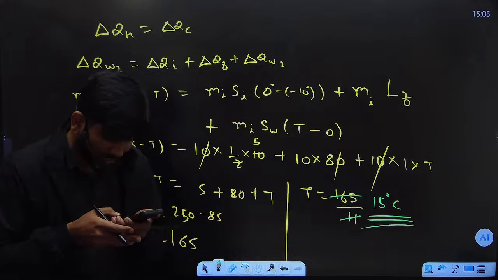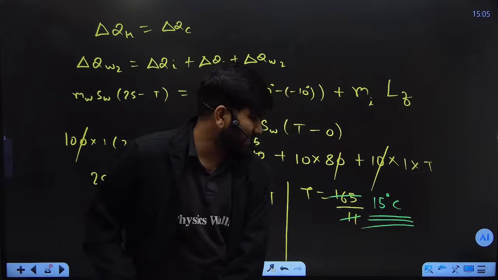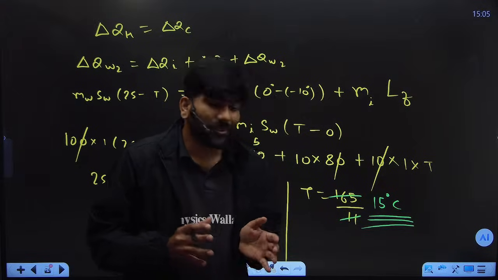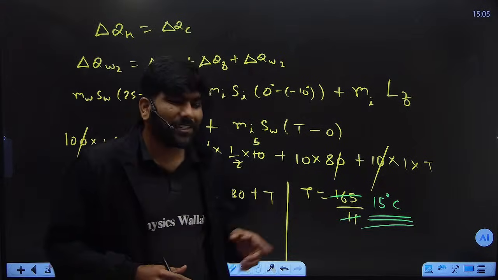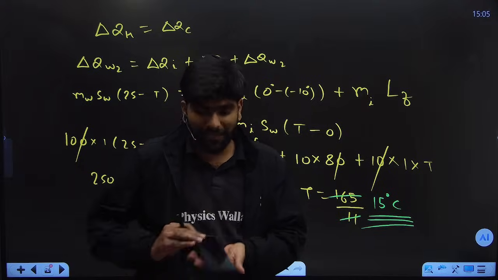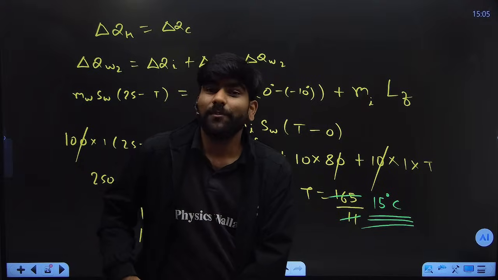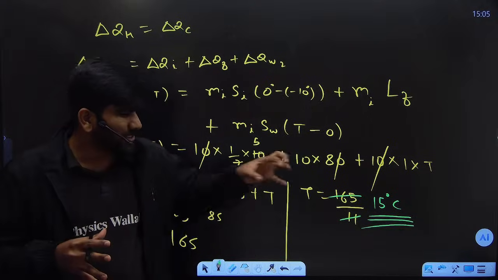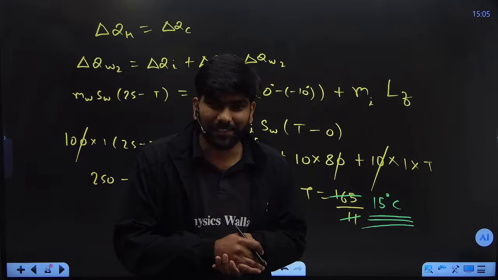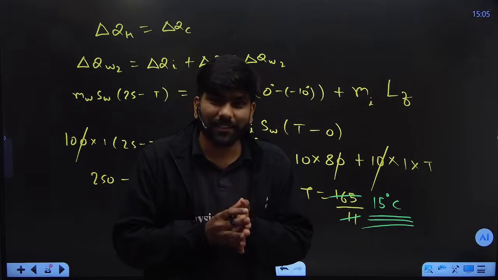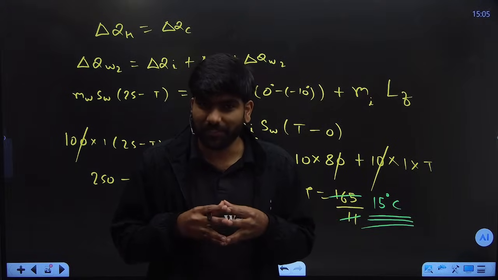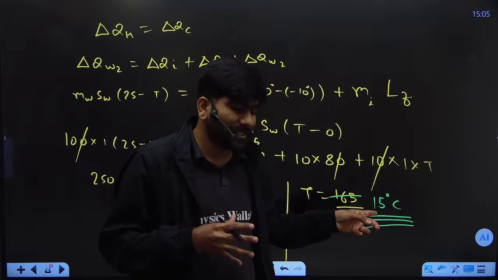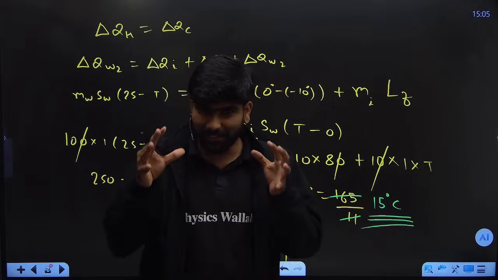I was not expecting it to be exact correct answer, but the good thing is we have solved it and we got exact value, 15 degrees Celsius. I was expecting maybe some point value we have to find. Maybe it's going to be a bit calculative, but good thing is the answer was right there, a perfect single digit number. Now this is another option based question. The options were there. We can simply solve this and select the right answer.